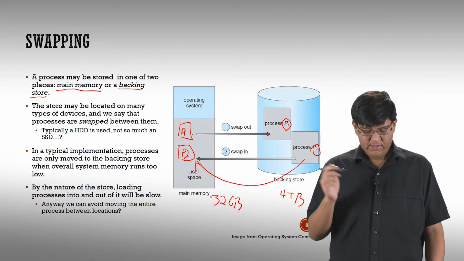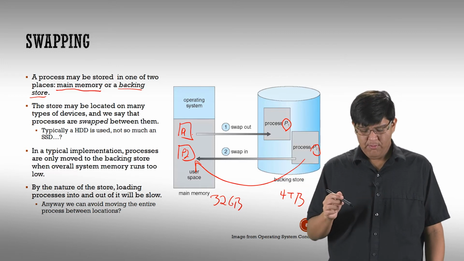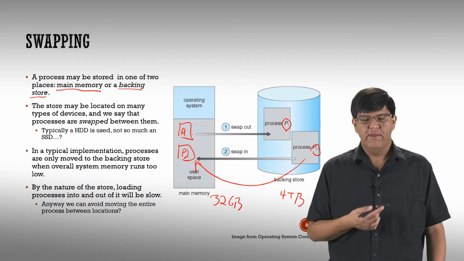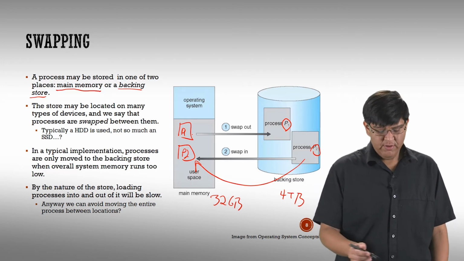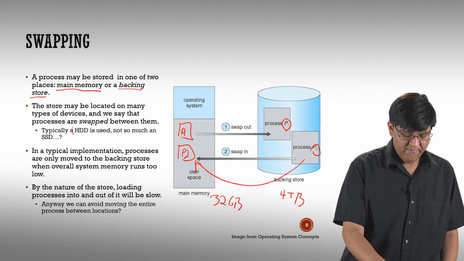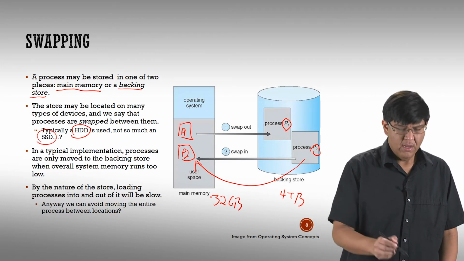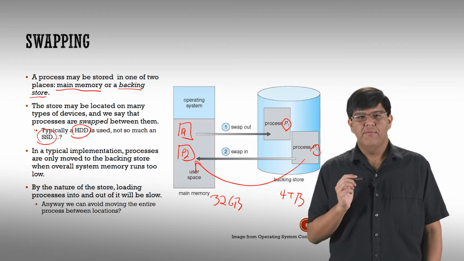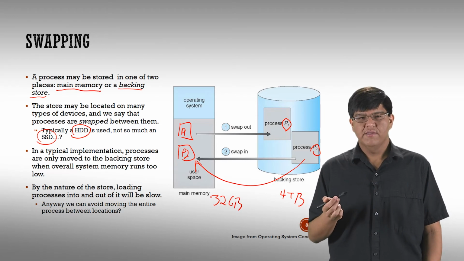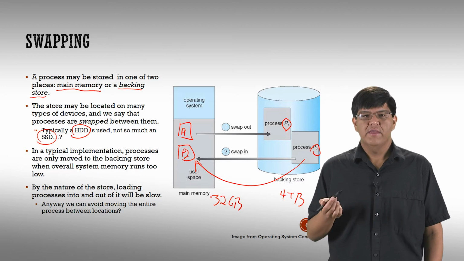So jumping back here to the slides, there are some questions. One thing I mentioned is my backing store is really big. In general, it's typical to use a hard drive or a hard disk drive to do it, not a solid state drive. Think about it for a second. Why is that the case? Why would you use HDDs instead of SSDs? One thing here is basically the issue of limited number of writes and reads.